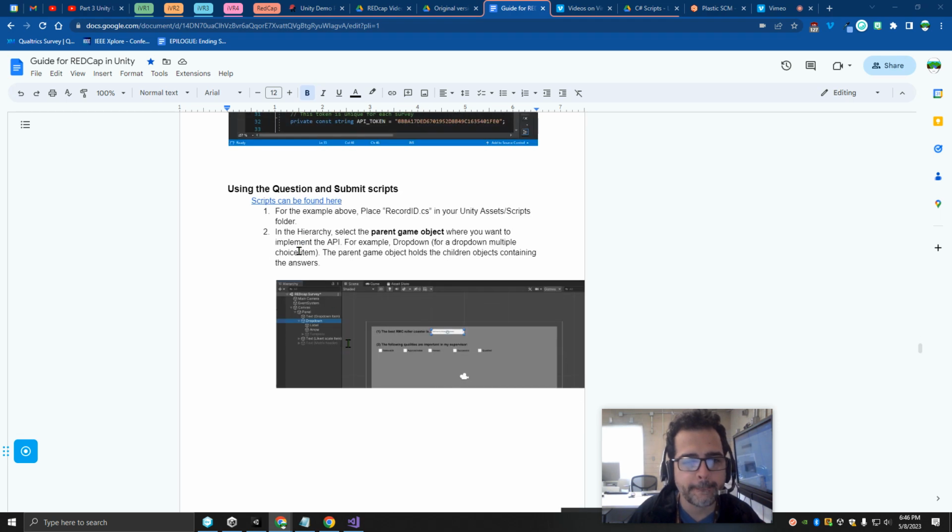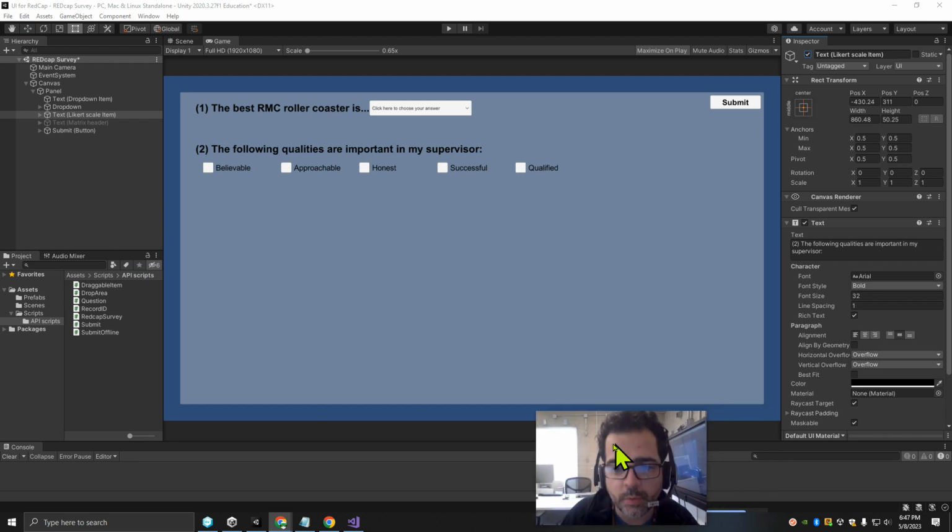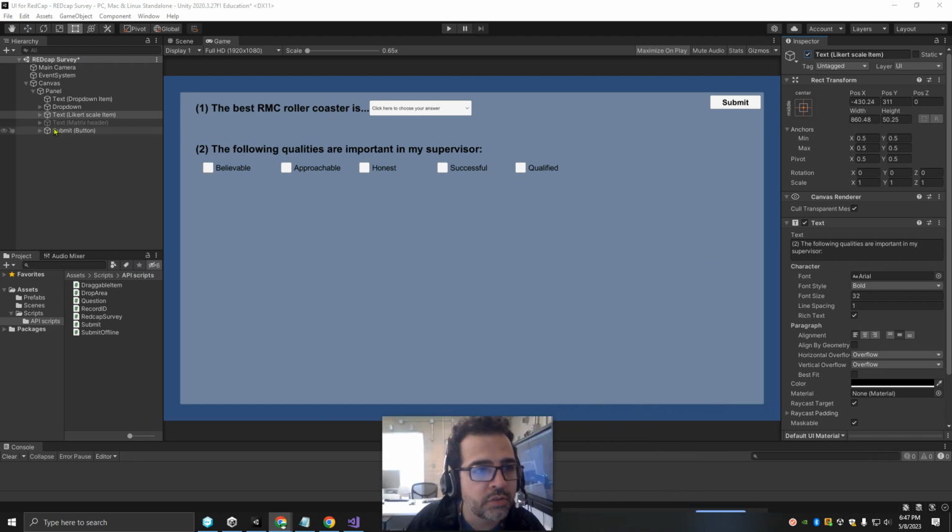Here, select the parent game object where you want to implement the API. For example, drop down. We have just done the drop down. You have to select the parent game object that is holding the children objects containing the answers.